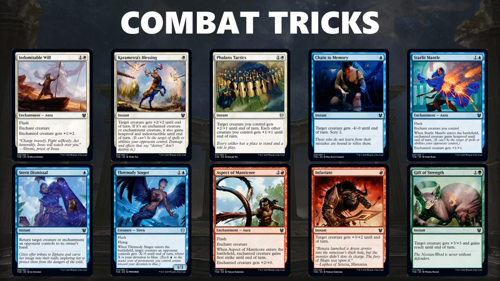So it's like a 2 mana inspired charge in some situations, which is terrifying. It isn't uncommon, so you won't play against it as much, but if your opponent makes an all-out attack, definitely keep this card in mind, especially if they have a heroic creature. Next up is Chain to Memory. We're in the blue cards.